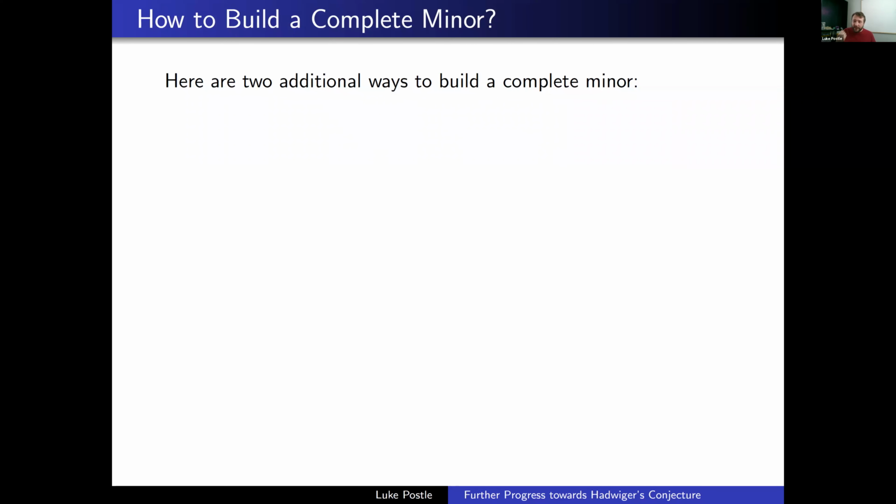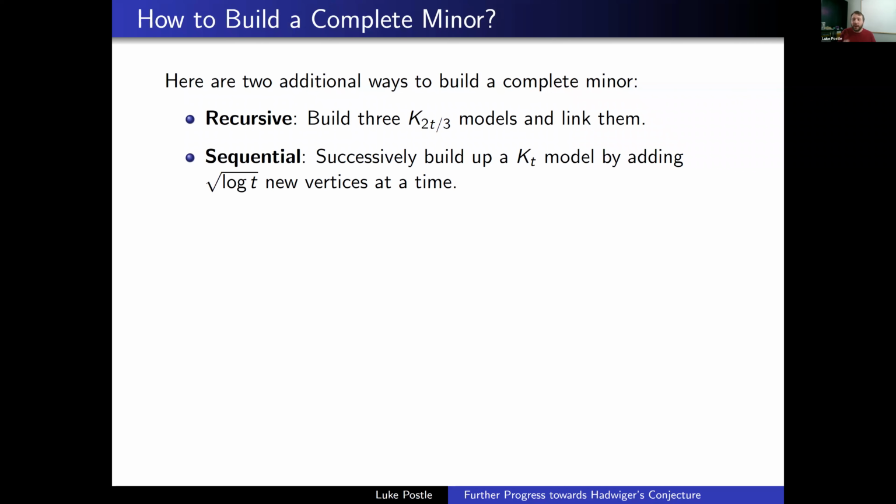This is the idea that I'm thinking of this year. Here are 2 better ways to build a minor, and they would naturally occur to you. One is recursively. Imagine this: instead of building the K_t minor, build 3 K_{t/3} minors and link them. So divide into thirds and pair them and recursively build. That's what we did, except we dropped way down to some small level. I'm suggesting let's build that and then maybe have them recurse as well and build a little bit smarter that way, recursively.